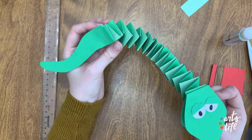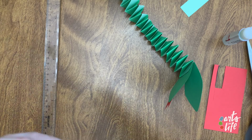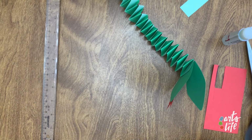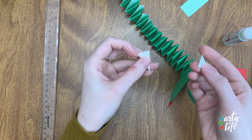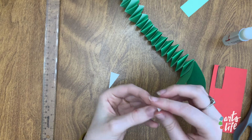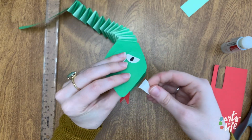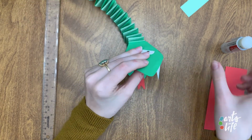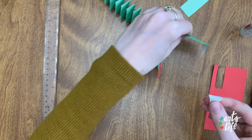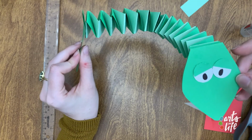Now, another thing that you could add to your snake are some fangs. So like in this example that I have, I added some fangs right there. In order to add fangs, you would just need to have paper cut into triangles. And then if you make a little fold at the top, it gives this flat section right here, you can add glue. You can pop that right on that part, and then you can do the other one, and then you've created fangs for your snake. You don't have to do that if you don't want to, but just another option. And then it closes like that.